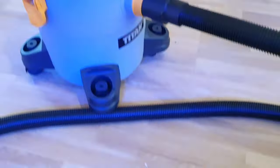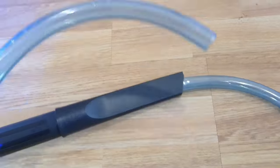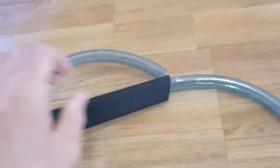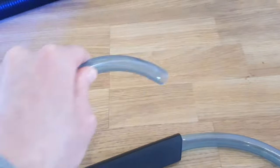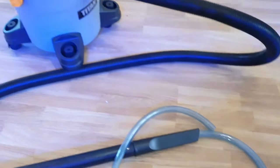It's because it's only a 16 litre capacity that I've done it this way. I was tempted to just put the nozzle in there, but to be honest, it would fill up in no time and it wouldn't give me time to get into the little nooks and crannies. So I thought this way, if I want full vacuum, I can just put my thumb over there. And if I don't want full vacuum, I can just sort of dot it around the sump. But yeah, I'll do a little time lapse of me cleaning the sump and we'll see how we get on.